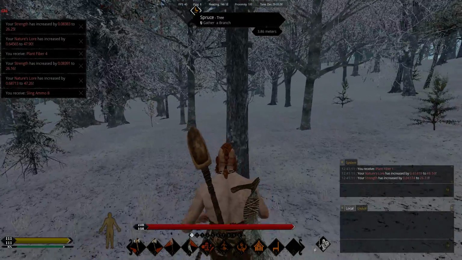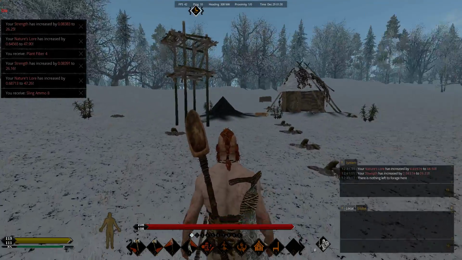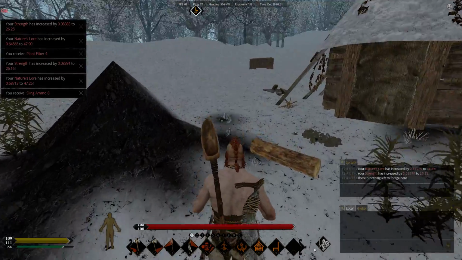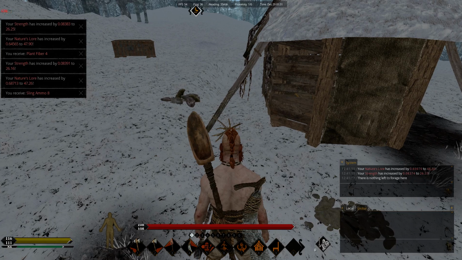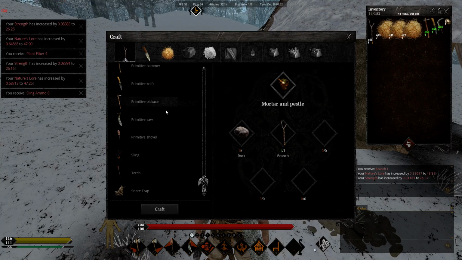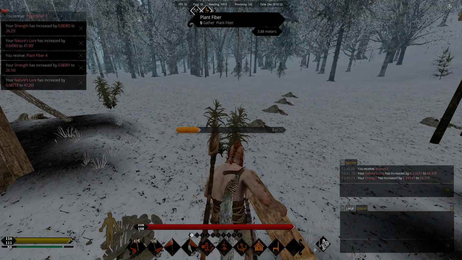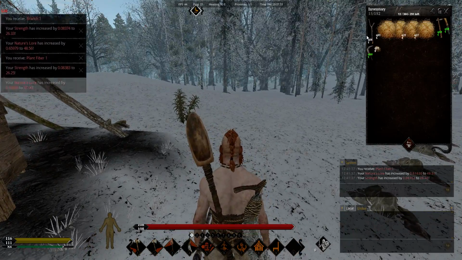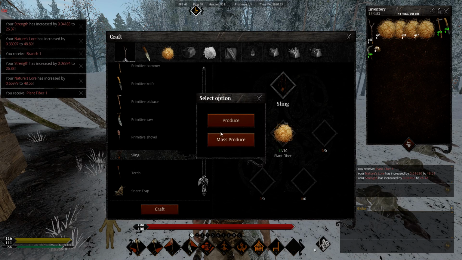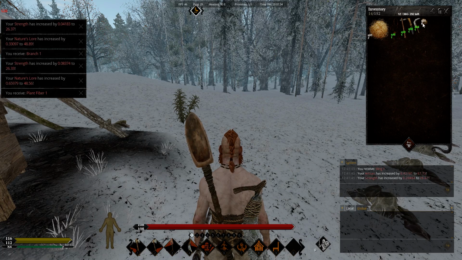and a branch or 2. Nothing left. There's a branch right there. I'll grab that. From there, right click the branch, go to your primitive tool list and go down to sling, and it needs 1 and 10, so we'll get a little bit more plant fiber. Sling, craft, and there you have a sling and ammunition.